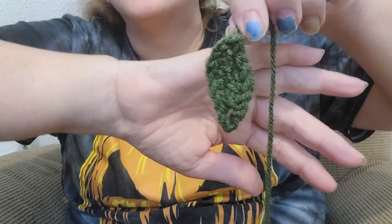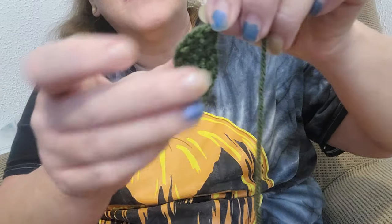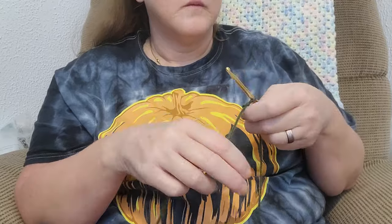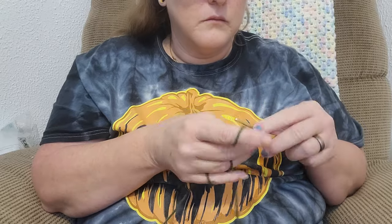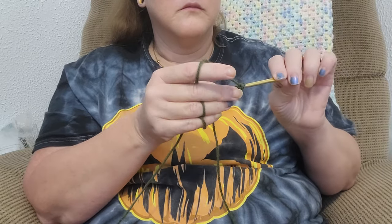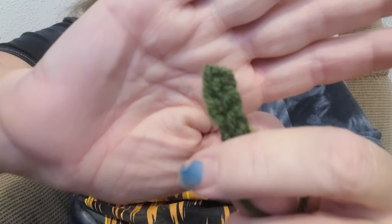It looks something like a leaf. Could use a little more practice. And I'm doing this just totally by memory. It'll work. Now to try and figure out how to do the smaller one. Well, that was simple.